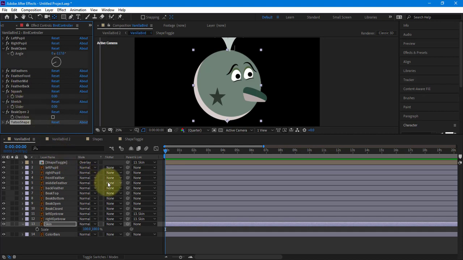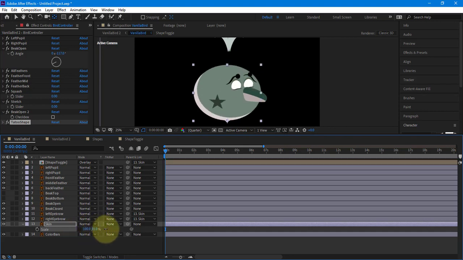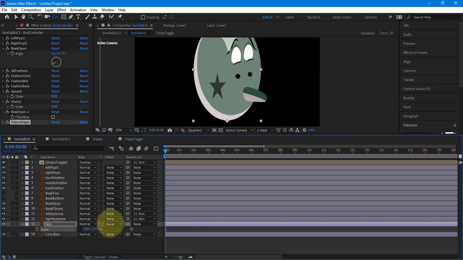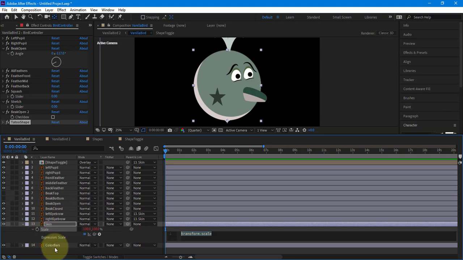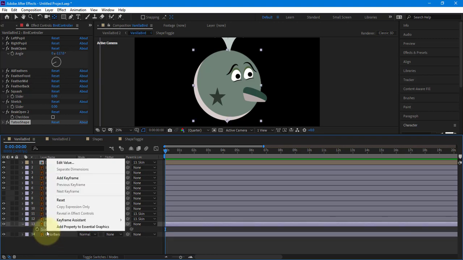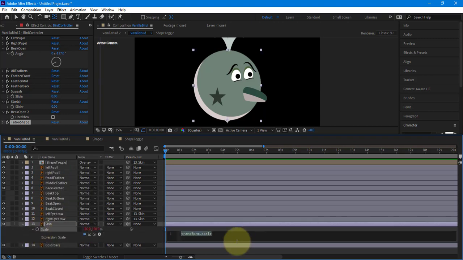Squash and stretch. The effect. Oh, the effect? Yeah. Just scaling. Oh. That's all I'm doing is scaling it. Unlinked it. Yep. Oh. So I need to attach these things. So I'm going to alt-click on my scale here. Oops. Sorry. Yeah, that's fine. I'm going to alt-click on my scale there.